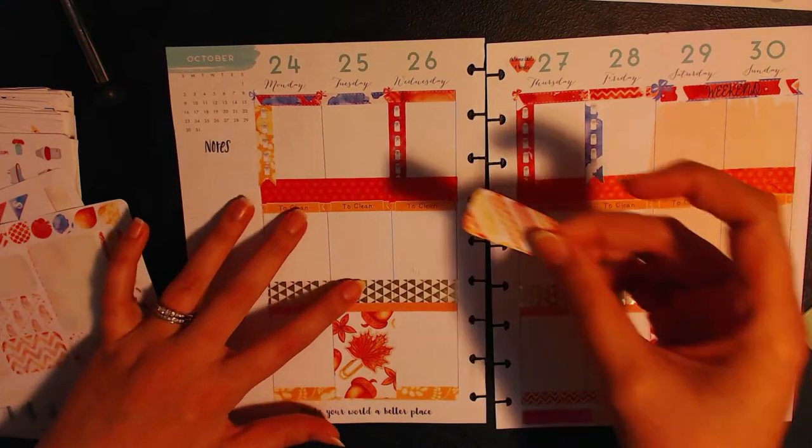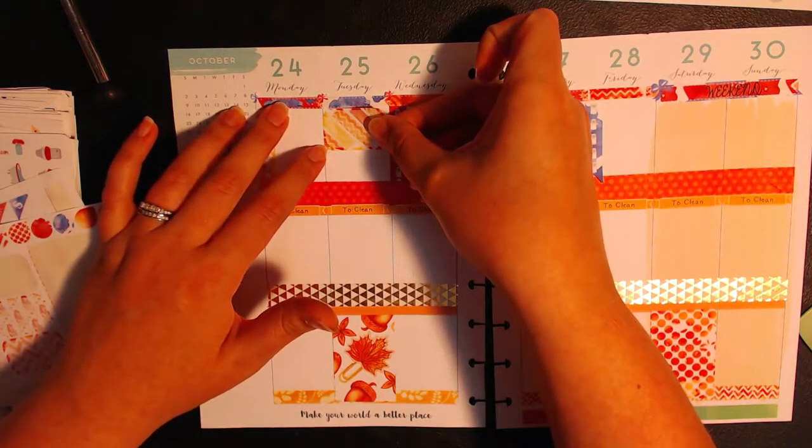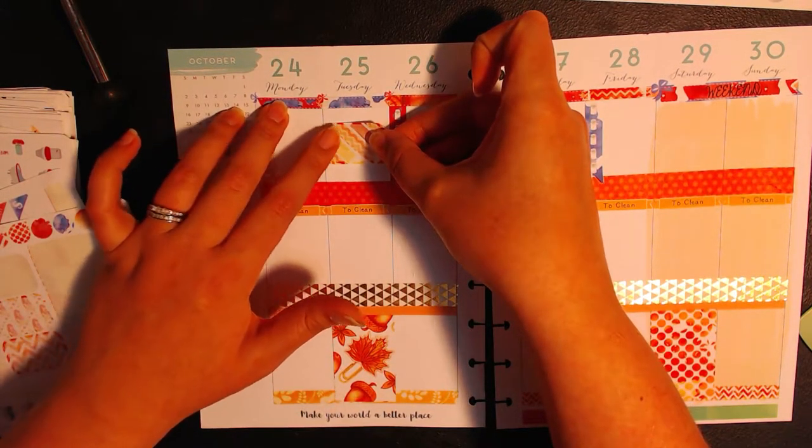Okay, so I'm going to put this in this box because this box has nothing and I feel bad for it. I think I'm going to put it in the middle. Yeah, I like that.